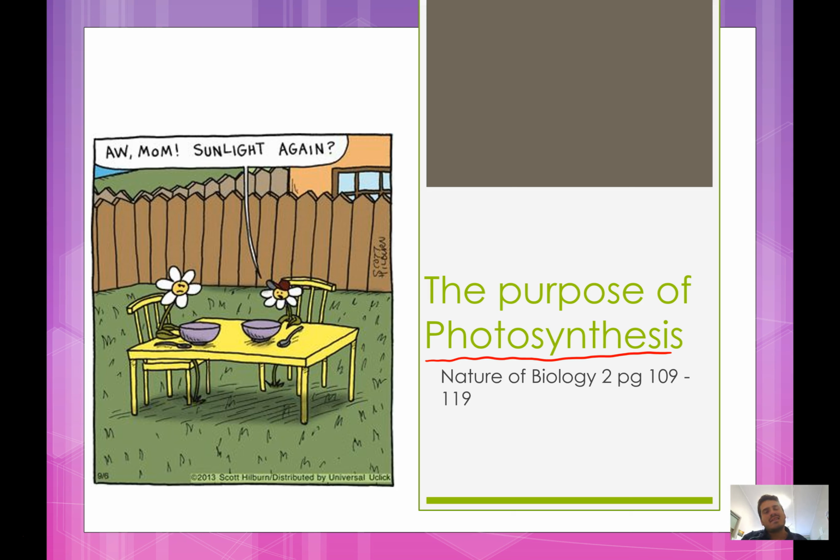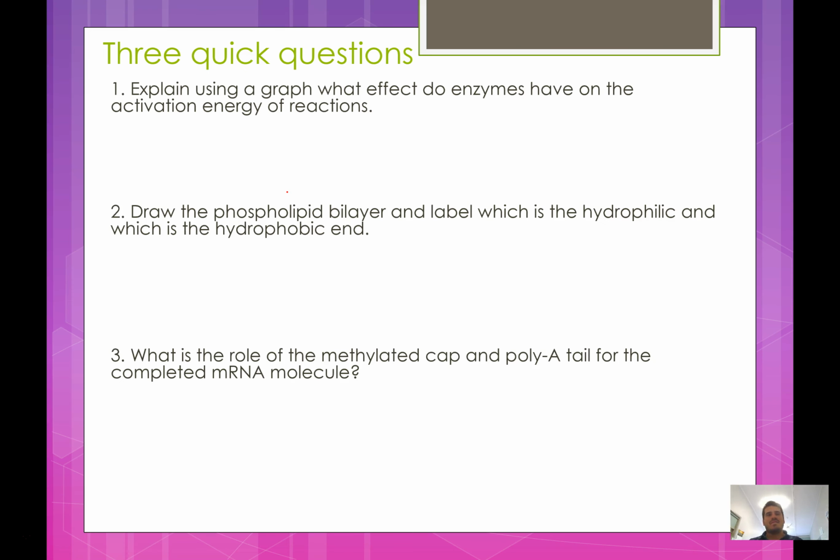The level that you need to know in Year 12 luckily has been scaled back from, for example, when Mr. Mallow did Year 12 biology, all right? But it can still be a bit of a headache, so we really just need to break down the process and look at it as a whole. Today we're not going to look at the really tough stuff of the process, we'll do it in class, all right? We're going to look at more about why photosynthesis happens and where it happens, okay? So here we know plants eat sunlight, right? Okay. Pause the video here, have a go at 3 quick questions.